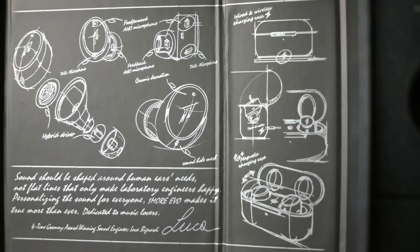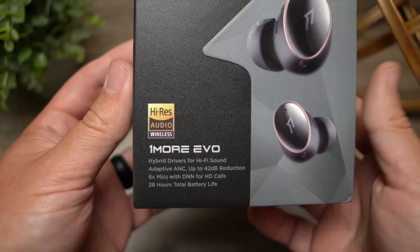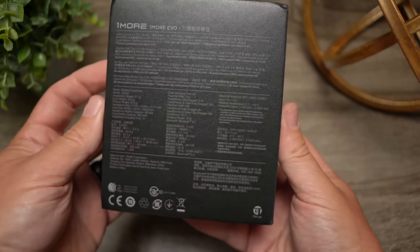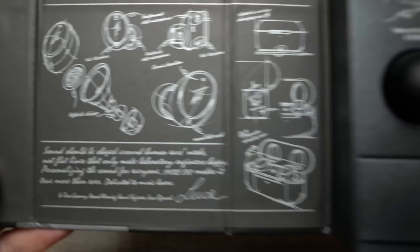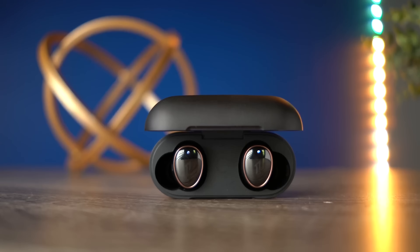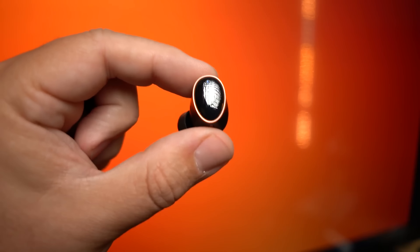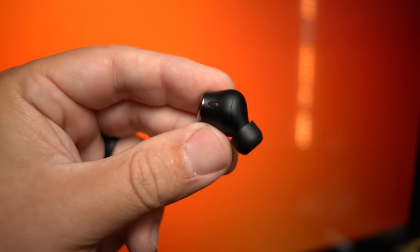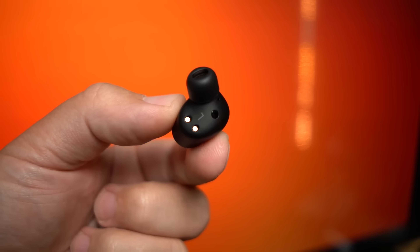Moving over to number two on the list — actually, number one and number two I've fought a lot with switching either one of these, so I think you can go with either one and you would be completely happy. Number two on the list, I decided to put the brand new OneMore Evos. This pair normally retails for $169, although right now on Amazon you can pick them up for $139. The reason I put these on the list is the noise canceling definitely caught me off guard because it's easily one of the best out there — very close to the Sony's. Same thing with the ambient mode; it does a very good job picking up surroundings. This pair also has high-res audio playback by being able to support LDAC. It also has different levels of noise canceling, including wind reduction, so if you're riding a bike you can switch to that mode and it will cut out the wind from affecting your audio.